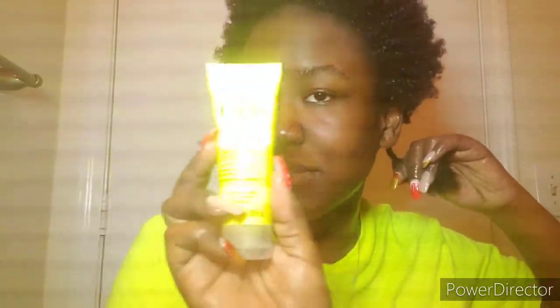I definitely like how it works with my hair. So 4C hair people out there, if you're watching and you have my hair texture, I think this is definitely something you should get. Look at the bottle — it's the Marc Anthony True Professional Strictly Curls Curl Defining Lotion, and it definitely does define curls.